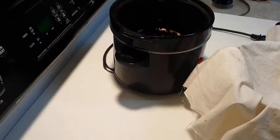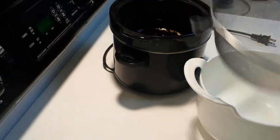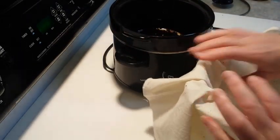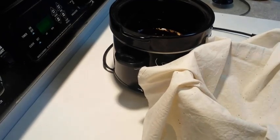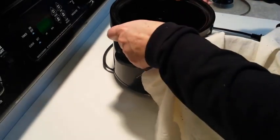Here we are after 3 hours. I've let it cool down some, and now I'm going to strain it. Now I get muslin at the fabric store. You can get cheesecloth, the same thing. But I wash these. I use these over and over because I make a lot of comfrey salves and oils and creams. I use a night cream that I think works really well.